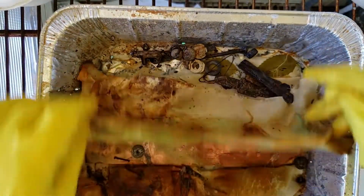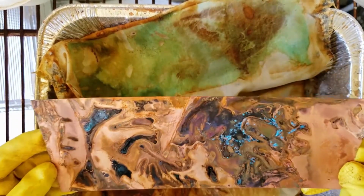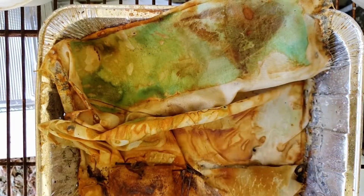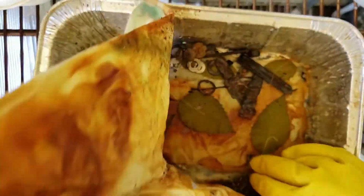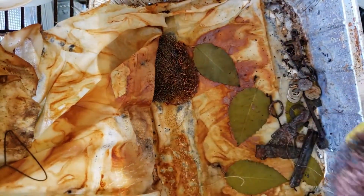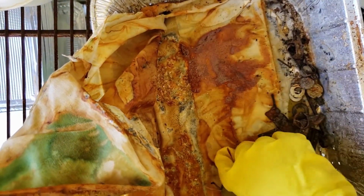All right, so this was interesting, and I'm going to go get some more of these. This was a sheet of copper, and in one of the earlier things I had a sheet, oh, isn't that pretty? I had a sheet of tin, and they really transferred nicely, and then got some marks on them that look like they're going to do like some embossing. So I like that green. Had a few leaves there in the bottom. Oh, and this was some copper scrub thingies, but again, it's on the bottom. Not sure what I'm gonna do.